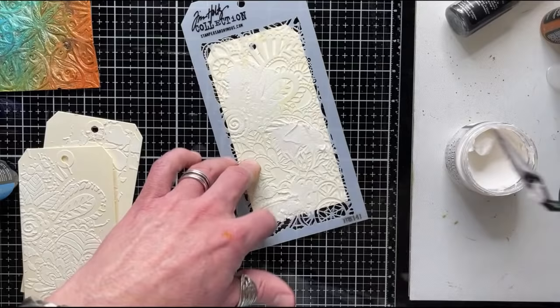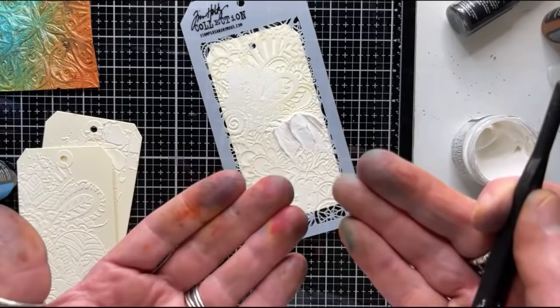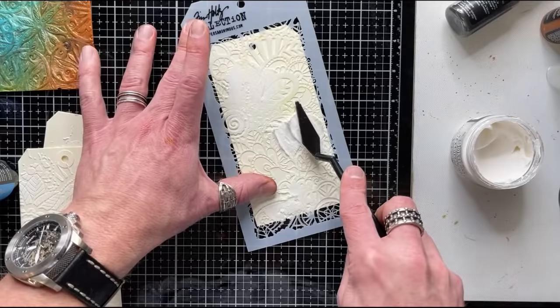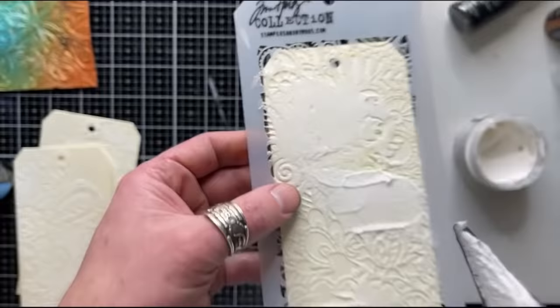Now, when I'm applying paste, here are the things you need to remember when we're adding texture. If you just put it on like you're icing a cupcake and you lift this up, the dismount is not going to be pretty because all of that paste is going to come up through the stencil and fall right back into your paper. It's just going to collapse. So when we apply paste, we're going to spread it around, right? Wherever we want to put it. You can see that it's just gliding over the surface. But if I can't see the design, you see how I can't see my stencil? That's too much paste. And it's not going to give you a nice clean look.